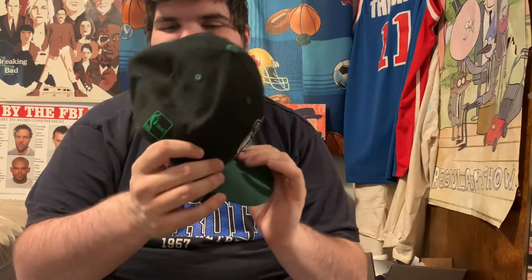I love my Lakers and my Celtics, but it's got the NBA Hardwood Classics logo on the side. But another one with the unique brim underneath. Boom. Says Celtics under the brim. I really love that a lot. I think it really stands out. You don't really see hats like that with a lot of stuff under the brim. So I really like it. Just a nice, clean Celtics look.